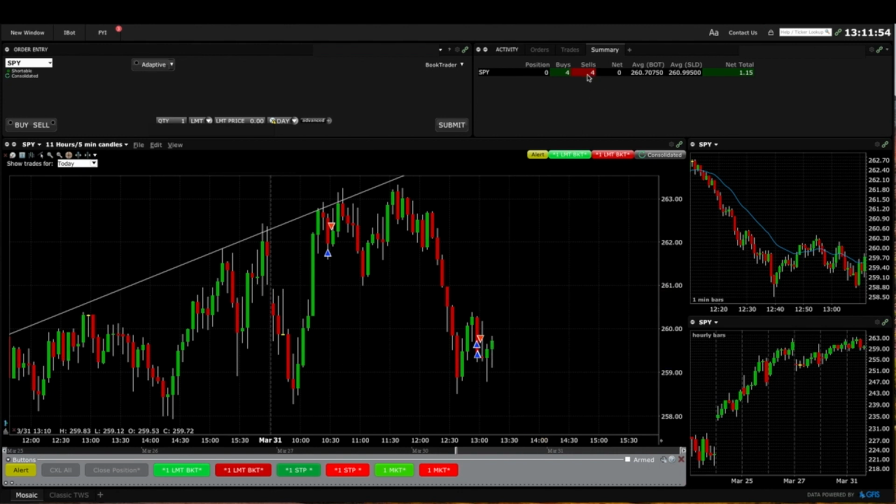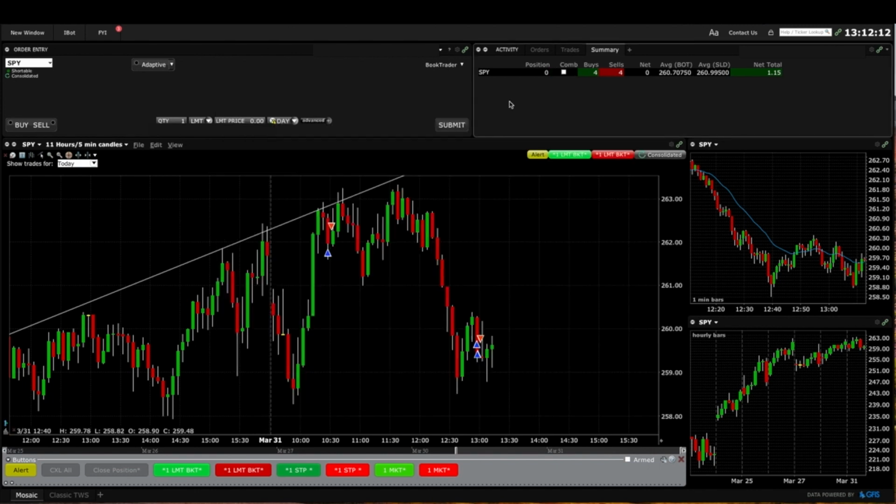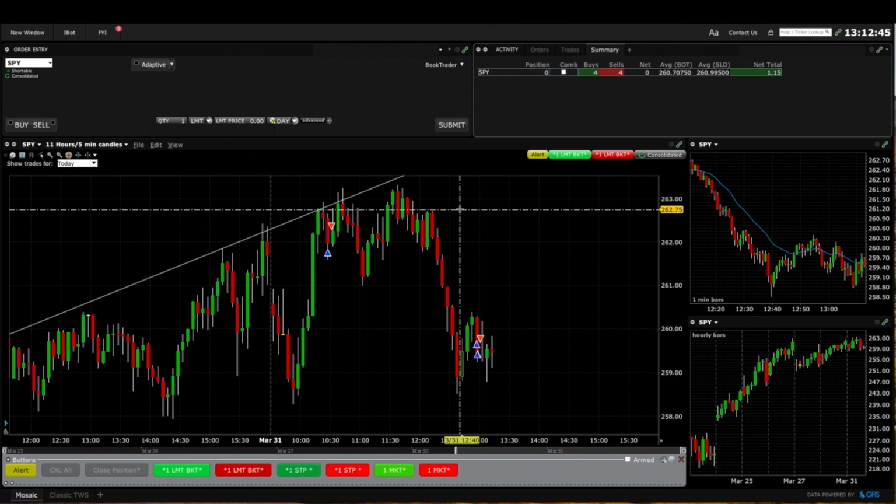Then I looked on the Interactive Brokers website, and it turns out I can add something that will split up the legs into individual trades. If I go to trade summary, combos, add. Now this shows the combined trade of the day. But when I have a trade on, if I click this, I think it'll show me the individual trades. That will allow me to be more accurate when picking targets and entries. It didn't really cost me that much on this trade, but it's a good thing that I noticed it today. Now I know for sure that I can see what my average price is for an individual trade and not just combining all trades of the day.